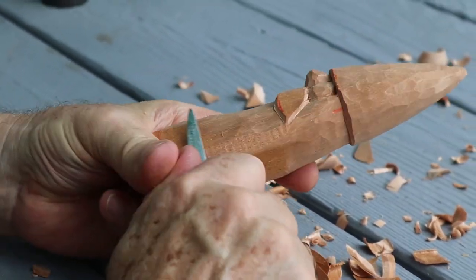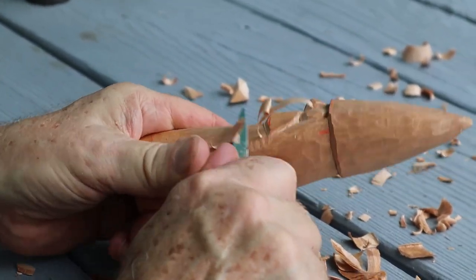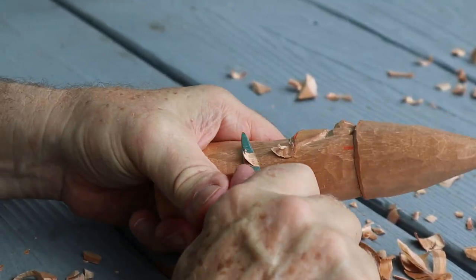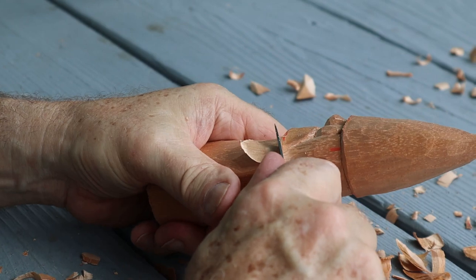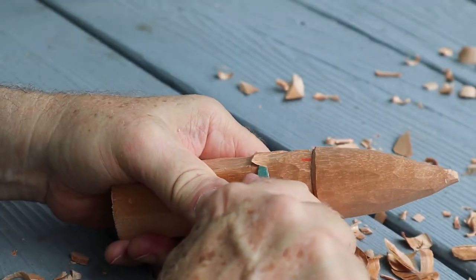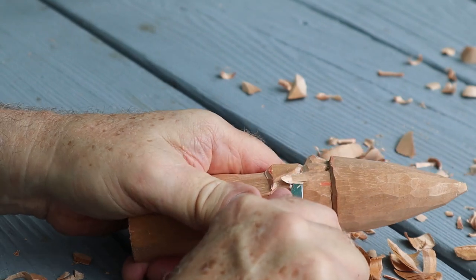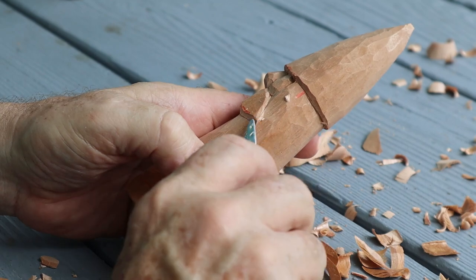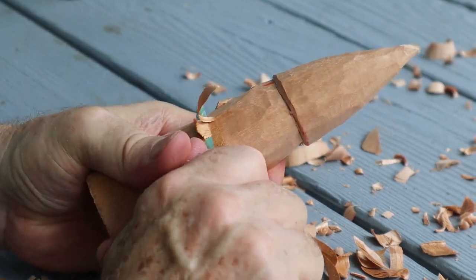Okay, so now what I'm doing right now is I'm taking off the high spots and the facets left by the bandsaw so that I can draw on it for the beard. So I'm just trying to get rid of most of this material. This is a little tricky here. You gotta control your cut. Make sure you don't break off that point, which is fragile.